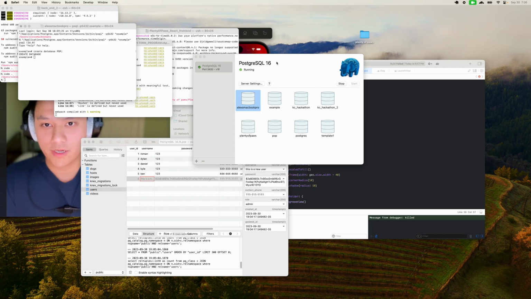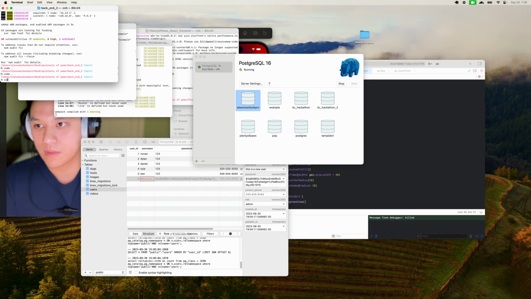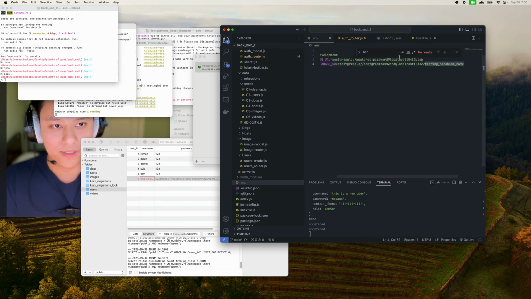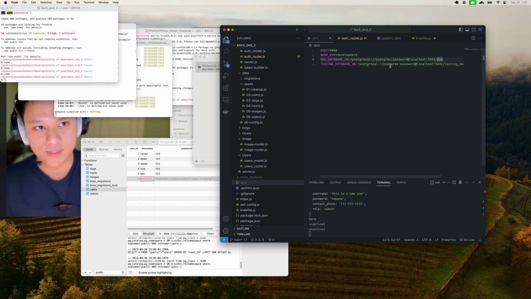But on Windows, I know it's an entire process, and you need to set the password and adjust the password right here. So depending on what database and what platform you're using, it can be different. But the gist of it should be very similar to what we do.